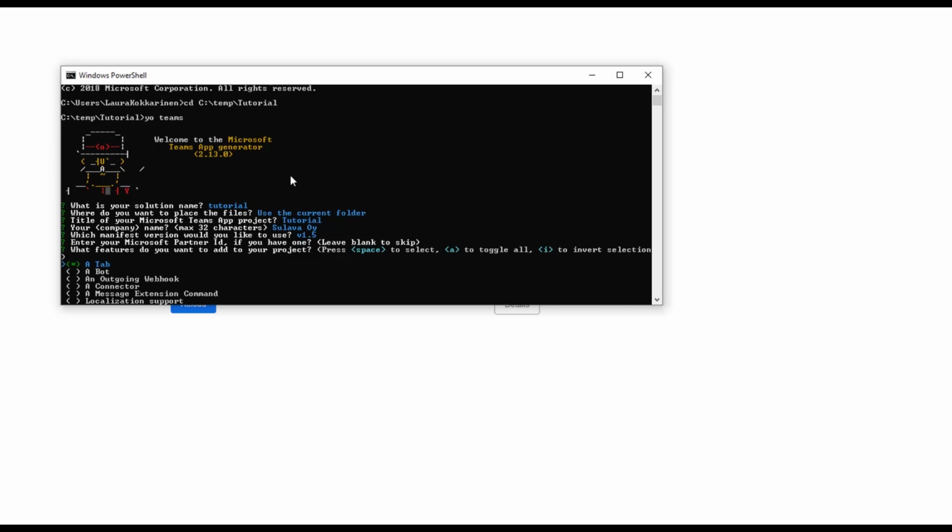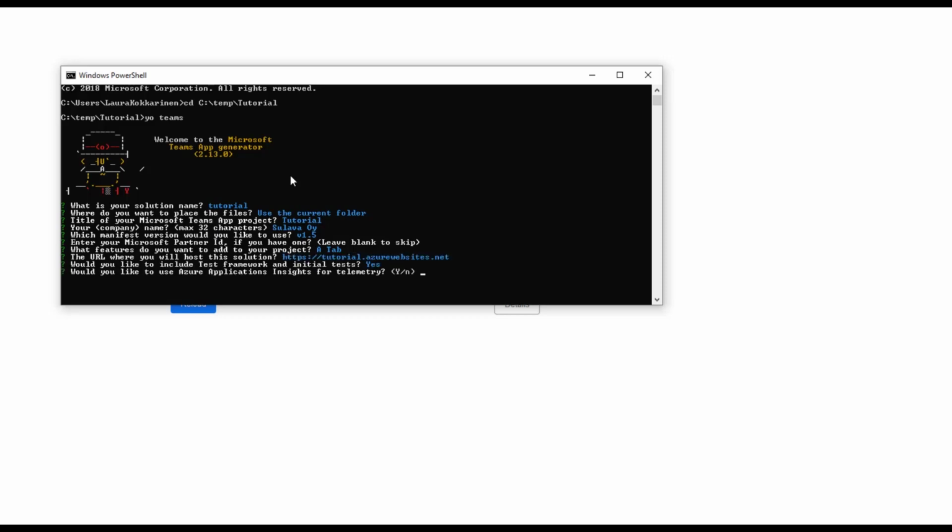And even though this is called a Teams personal application, it is essentially a tab. So we select a tab at this point. And you can insert the Azure website URL here if you have already created the web application in Azure. But I haven't, so I'm just using this default URL. It's possible to change this later on by editing the manifest file.